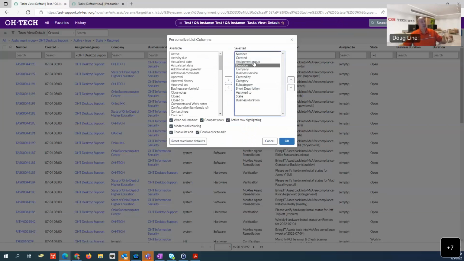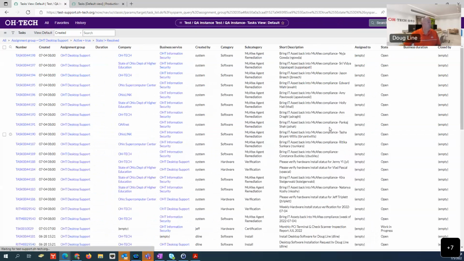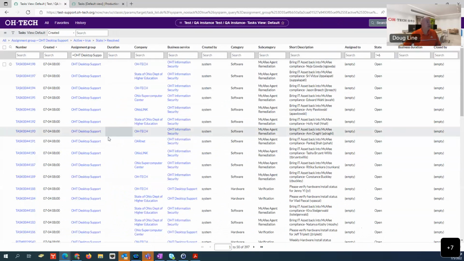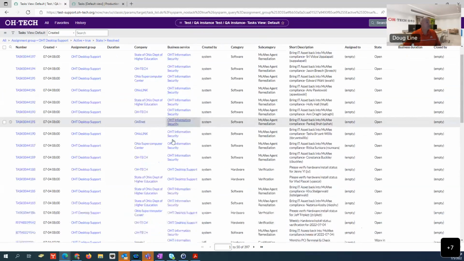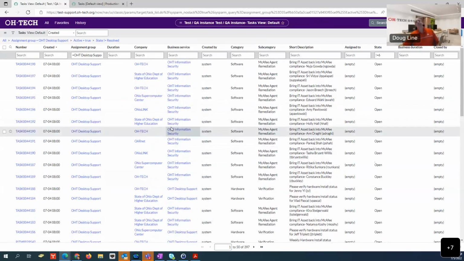If you want to move duration next to assignment group, over here you can do it. If you want to add the closed by column, you can add it. Say okay. The screen will re-render, and now you've got your duration over here, and closed by, that sort of thing.